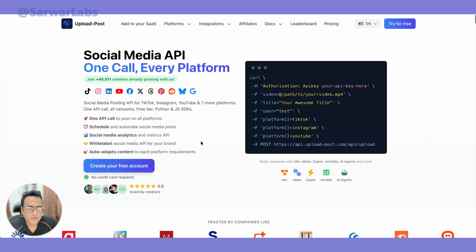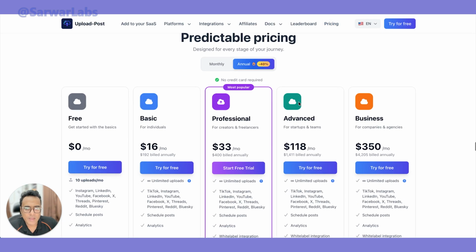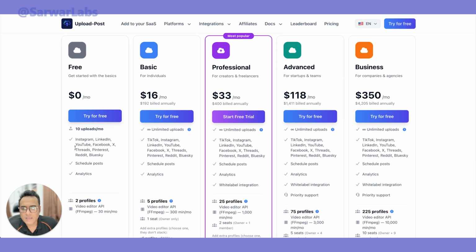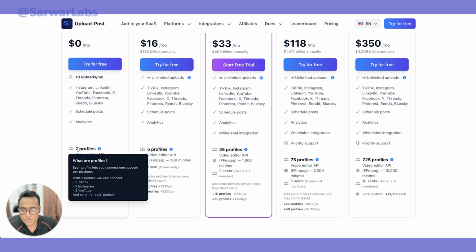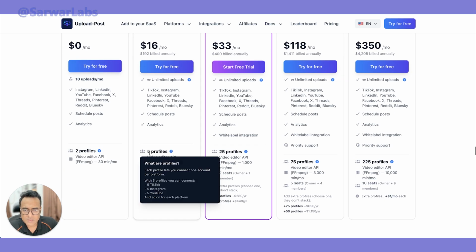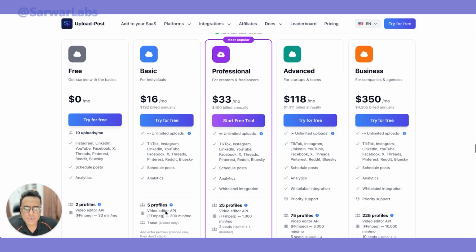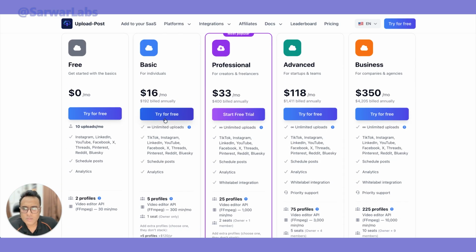If you go to the pricing, you know that it has a free plan, like Instagram, LinkedIn, YouTube. These are the free scheduled posts. If you have more channels and want unlimited posts, then you can choose this one. It's 2 profiles, 2 companies. Okay, it's 5 profiles. So there are lots of options. I generally use the basic one because I have multiple projects to maintain.